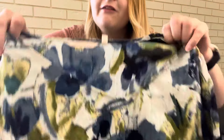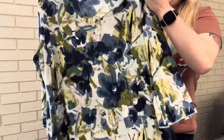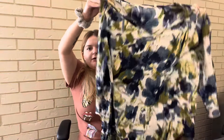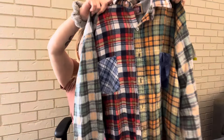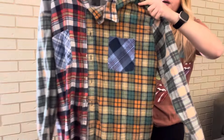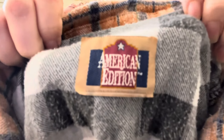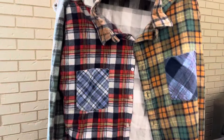This brand is Soft Surroundings — I haven't successfully sold it yet but I keep seeing it in other people's videos, so I picked up a size large as a guinea pig item. I paid $6 for it, but it's very vibrant and I feel like it will photograph well. One thing I always look for is how I think an item will photograph — this is what I'd consider a style-based pickup. Next is a 2X vintage flannel with an interesting patchwork color scheme. The brand is American Edition, and since it's a 2X with a really cool pattern, I'm going to list it for around $30 — got it for $3.